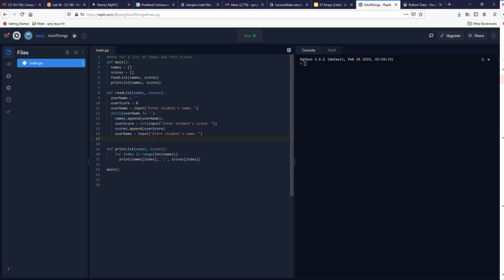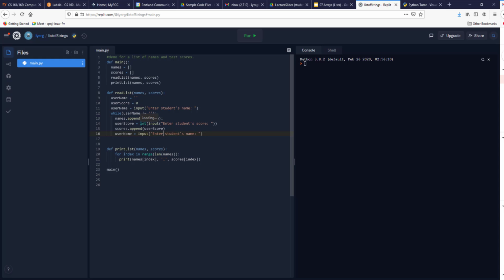Then I ask them to enter the name again. Once I enter the next name, we go back to the loop. If they haven't hit enter, we append, read the score, append the score, and we read the next name. And we keep doing that until the user just hits enter. When they hit enter, that means they are done appending names.